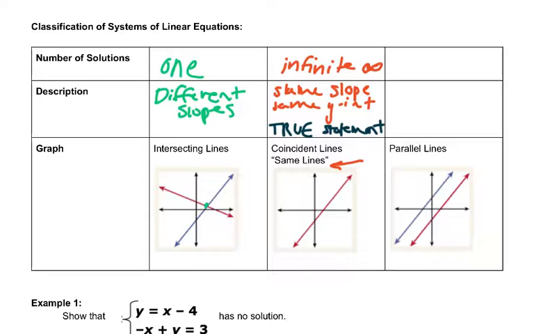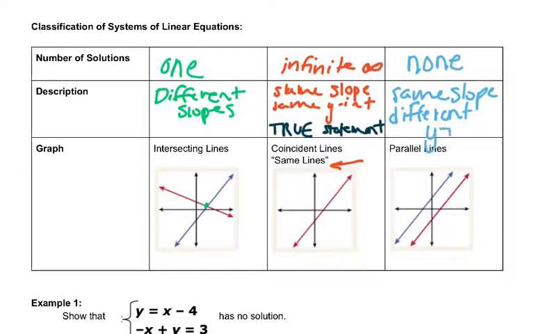Alright. So then we also have our parallel lines, okay? And when we have parallel lines, how many times do those things meet? Never. So there are no solutions for that one. They're going to have the same slope, right? Because that's what happens with parallel lines, same slope. But they are going to have different y-intercepts. And then in going with our true statement in the previous one, this one is going to have a false statement. And that's algebraically, we'll kind of talk about that in a second.